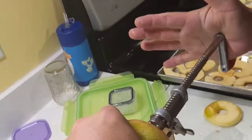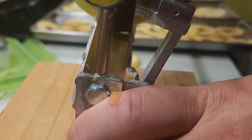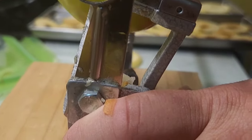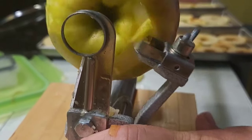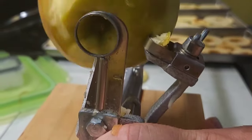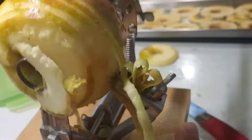And all of these ones, in this little handy apple peeler, these will be for applesauce. So these little apple peelers, I'm sure you can find them on Amazon. We've gone through quite a bit of them. And I have to say, if you're going to get one, go ahead and spend the money and get a good one. This is one from Pampered Chef.